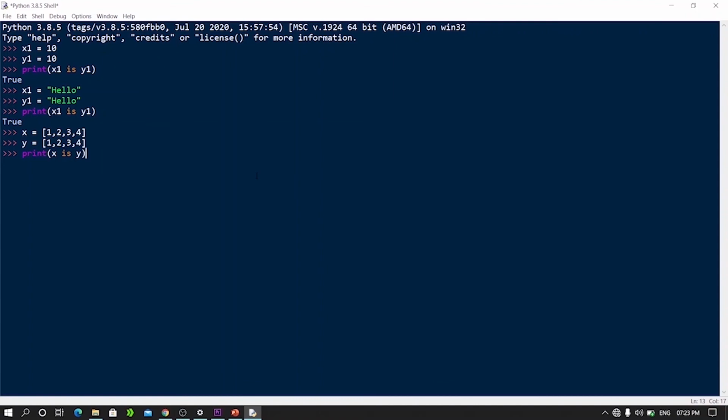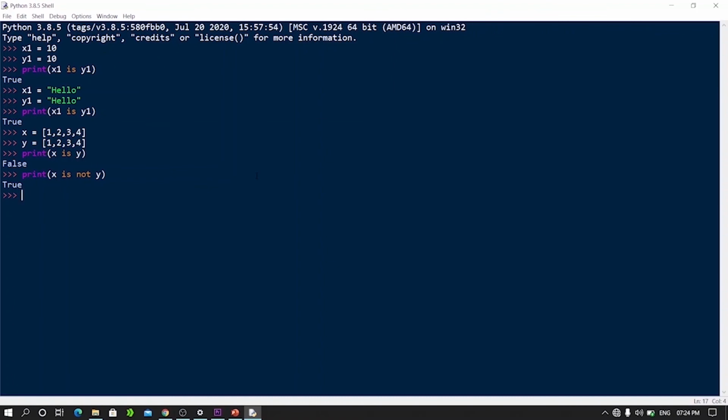It is because the interpreter locates them separately in memory although they are equal. So I'll write x is y and hit enter. As you can see that false is being printed. Now print x is not y. This operator will return true if x is not y. I'll hit enter and true is being printed.